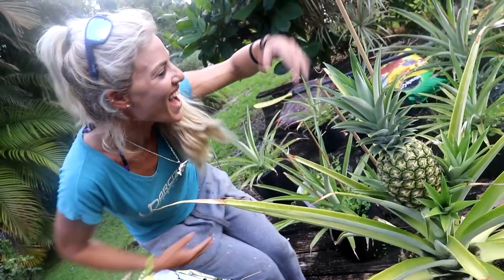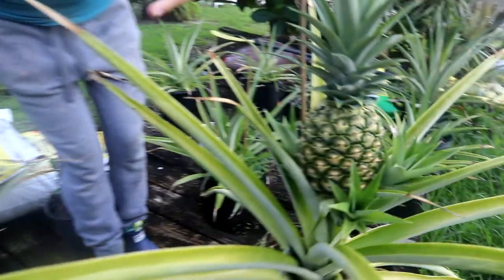I don't know why I'm having my first bite as pineapple. Because you love pineapple. Did you guys see all my pineapple plants, by the way? I wasn't wearing a mic at the time there, but I got a pineapple farm going on outside. And two of the plants are now flowering or blooming, making fruit, which is really cool. And it takes about a year and a half, 2 years for one of those plants to make a single fruit. And then it dies, if you didn't know that. Are you gonna eat my food? I am. Sorry, it's hot.